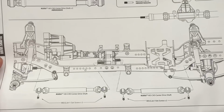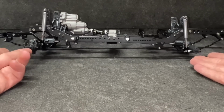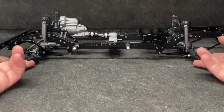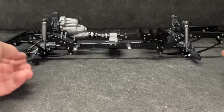Drive shafts. That's simple enough. I gotta tell you guys, before I put the drive shafts on, that is a seriously stiff suspension. I may end up coming back and taking all the leaves off and just leave the main leaf. Granted, I still got a lot more to put on it though, right?